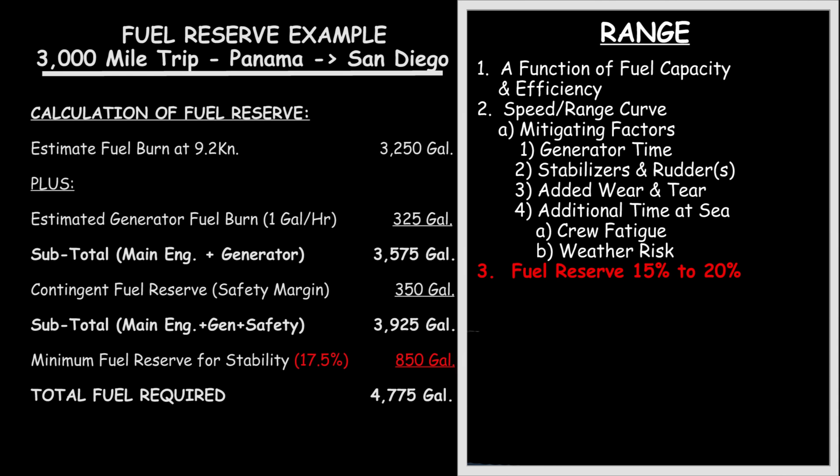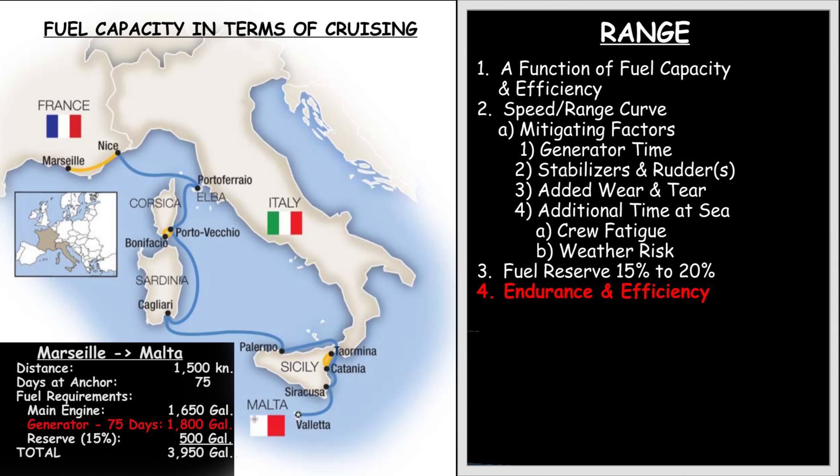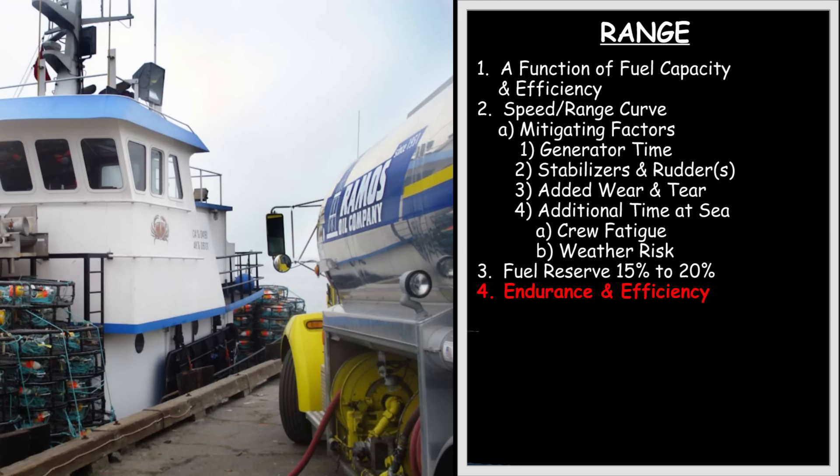Another item to keep in mind is fuel reserve. It probably goes without saying that when you consider a boat's range, you will want to keep the greater of a 15-20% fuel reserve, or whatever your boat requires in terms of stability. Encountering bad weather when you are at the end of a journey and light on fuel is not where you want to find yourself. Beyond passage making, there's also thinking about fuel in terms of cruising. Range is only one component — an equally important and easily overlooked consideration when it comes to fuel capacity is convenience, reducing wasted time, reducing your cost per gallon, avoiding expensive dockage, and giving you peace of mind when faced with unforeseen situations.